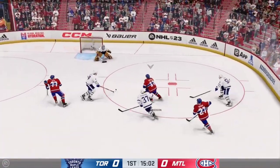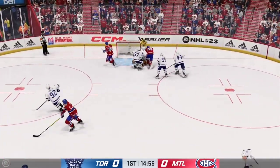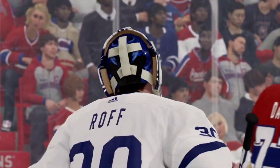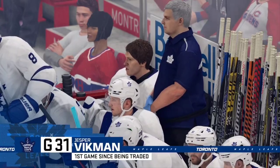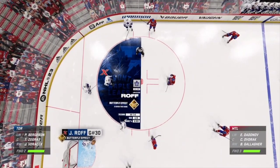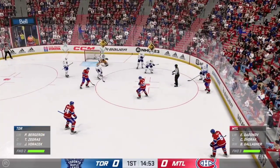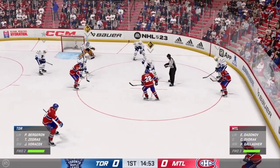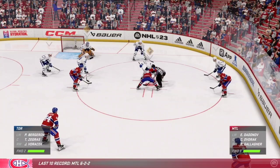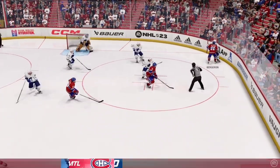Along the half wall with the puck. Shot! Comes up with a stop. Crisp's gonna pounce on it, and he'll take the whistle. He's usually a pretty conservative goaltender anyway, and so the opportunity to kill the play, he's gonna take it. Crisp's great in the butterfly position, guys, and even when he's down, he maintains mobility to move with the play to make the save. That's his butterfly effect zone ability.